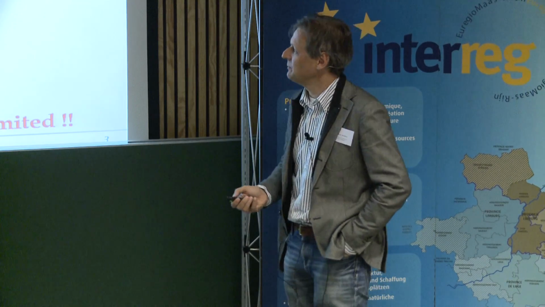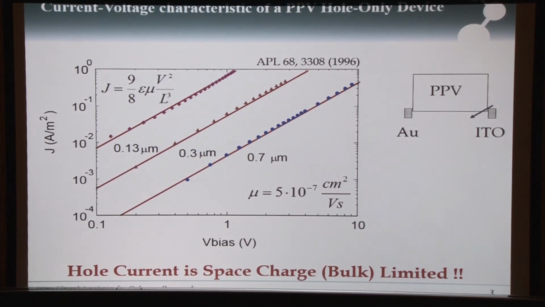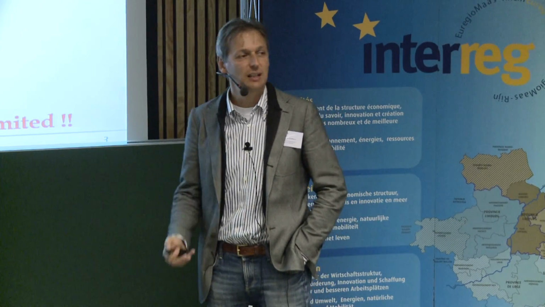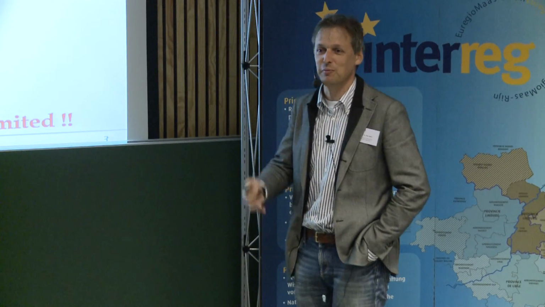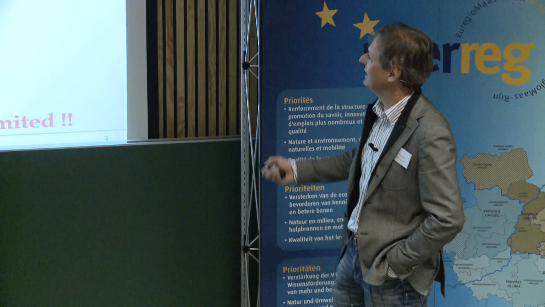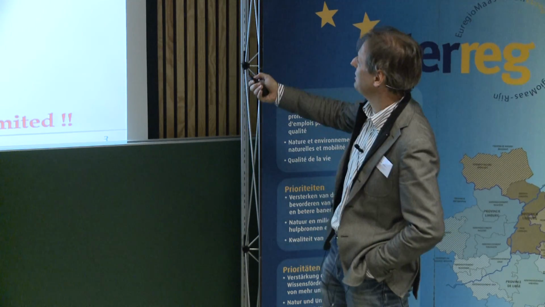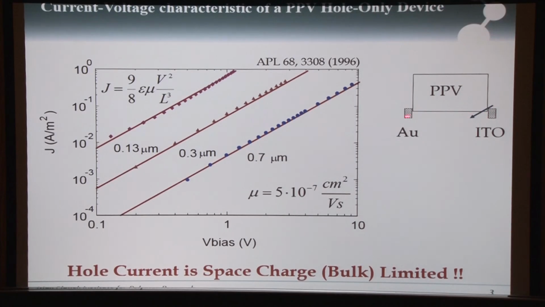So this is from a very old paper that I worked on when I was working at Philips. And what we did here, we made a device with on one side PEDOT or ITO, which is a good contact for holes. On the other side gold. And the film was made from MDMO-PPV, which is very famous from the group of Derek here in Hasselt. And what you do with this device is that when you apply a voltage, you inject holes. And in this way, you can investigate the transport of holes in PPV.